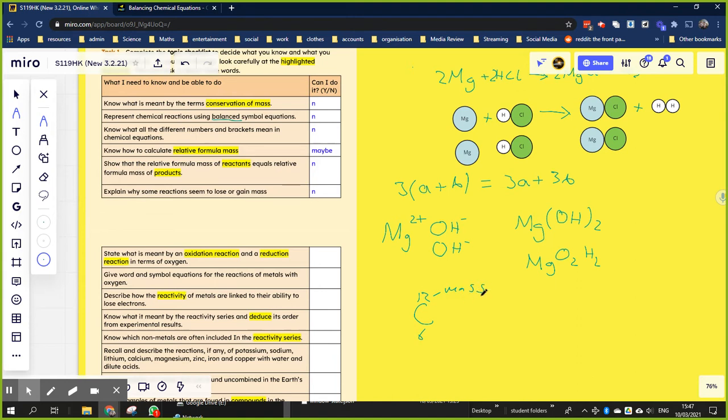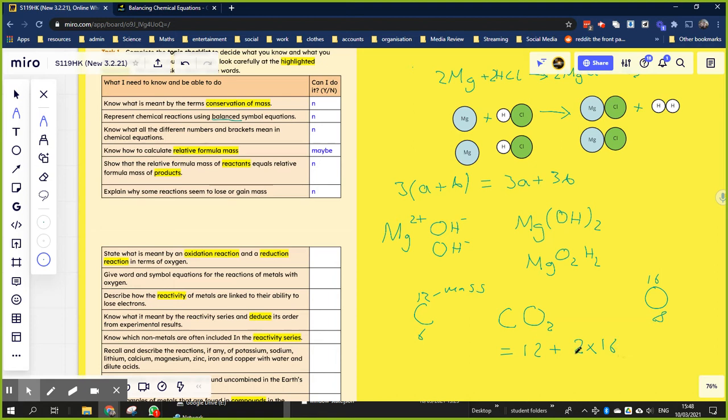So if I said what's the mass number of carbon, easy. You just look at the larger number. It's 12. Now the formula mass is not too hard. If I wrote CO2 and I said, rather than what's the mass number of CO2, well, CO2 isn't on the periodic table, but I can ask you what is the relative formula mass, and you would look at this C, we've got one lot of C, so 12 plus, and there are two lots of oxygen, so we go 2 times, and on the periodic table, oxygen is 16 and 8. So you go 2 times 16.